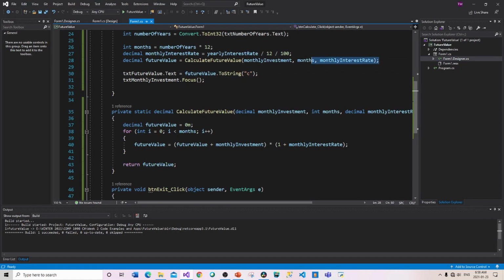But here, when we refactored, it did all of that heavy lifting for us, and then it just assigned the result of that new method call to future value. So if at some point in the future you ever update this, now you have a method call that you can rely on. I think that's extremely powerful and extremely important.